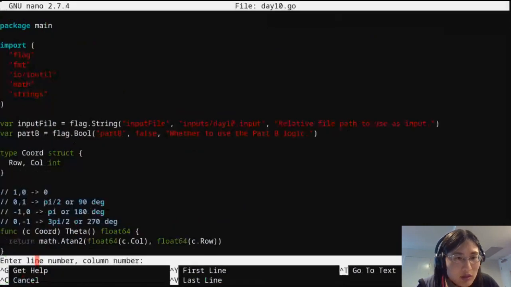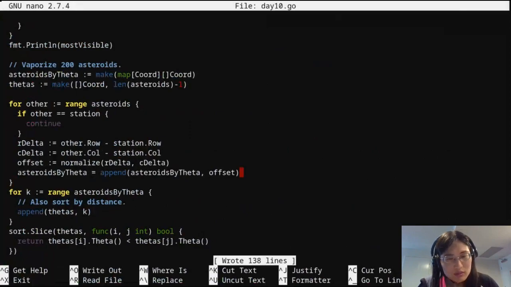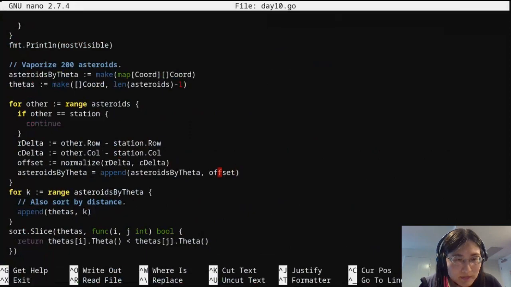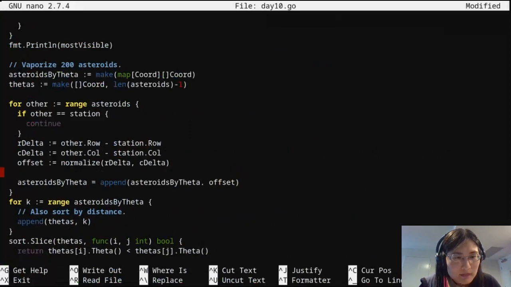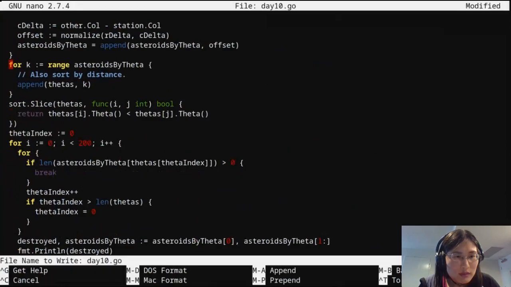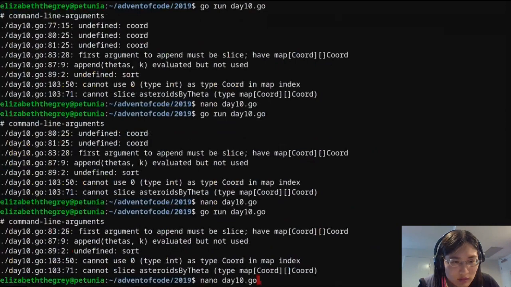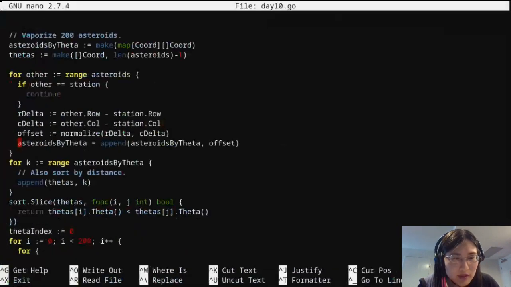Line 80. Oh, whoops. All right. And that needs to contain a distance. Line 83, that has to be a slice.